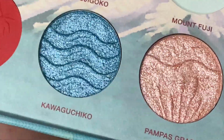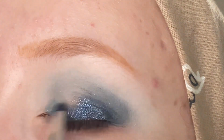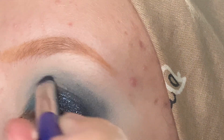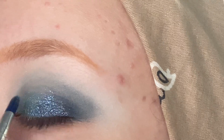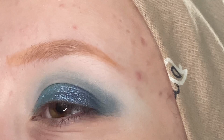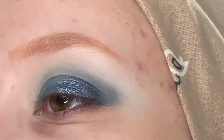All right, then I'm going to take the lighter blue shade. I'm just going to take this on the same brush, and this is going to go in the inner half of my lid, just making it very blue. The other thing about these shades, they have the cutest little imprints on them all the time, and with these shimmers being the formula they are, the imprints just wear away super fast, which isn't a huge deal. I have pictures and everything, but I am someone who really likes the little imprint pictures, so it is kind of hard sometimes to just wipe those away.